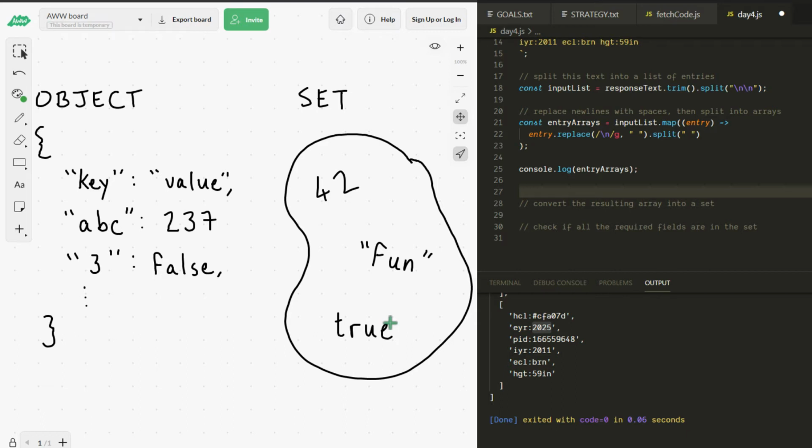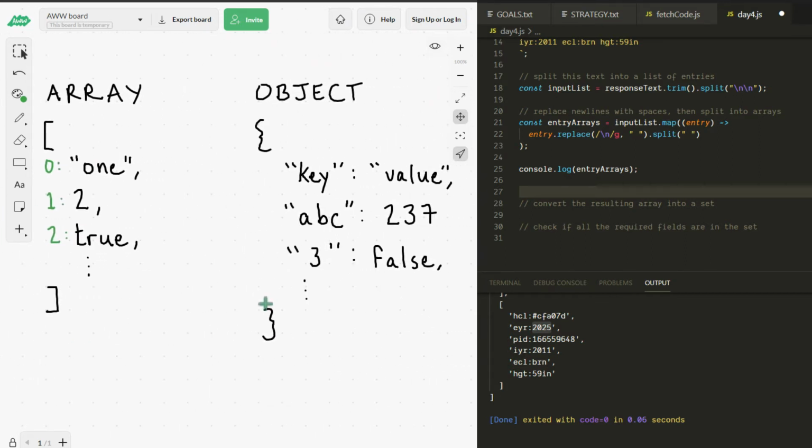However, maybe it's actually a bit inaccurate for me to say that this thing is just the values and not the keys, because it might actually be more accurate to say that this thing is just the keys and no values associated with them. Because basically the idea behind a set is we would use this when we want to really quickly be able to tell if something is in here, okay? So if we wanted to tell if an element was in an array, we would have to search through it. We wouldn't know the index of it. We'd have to say, okay, check the thing at index 0. Is it that? No. Okay, check the thing at index 1. Is it that? No. Okay, check the thing at index 2. Is it that? No. And then it would search through until it finds it.